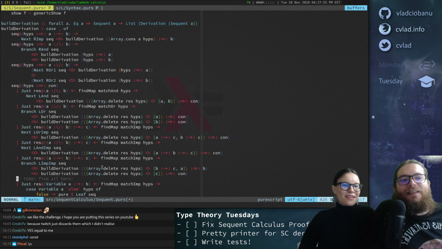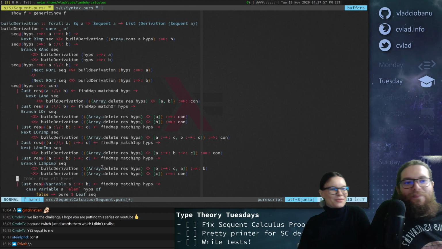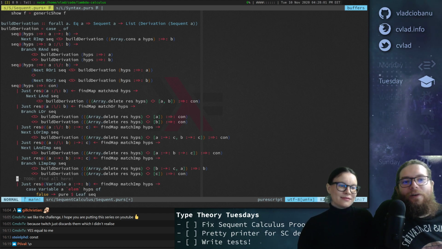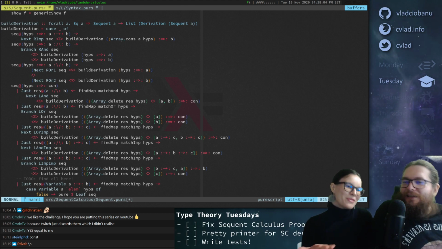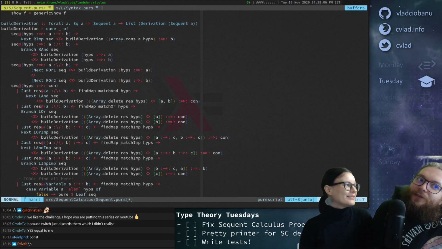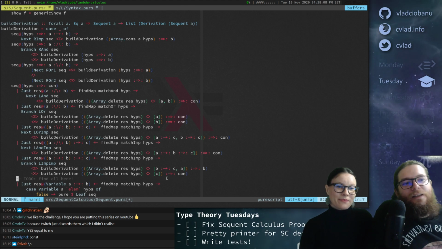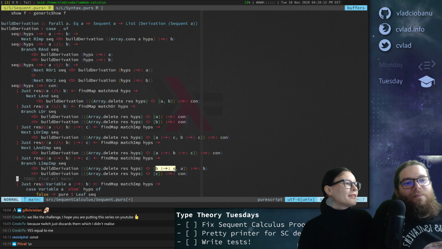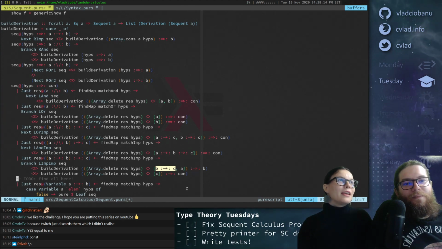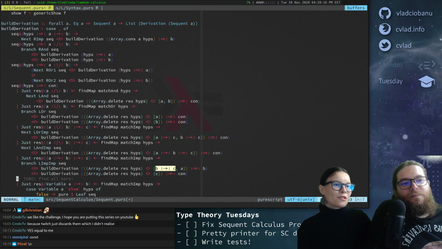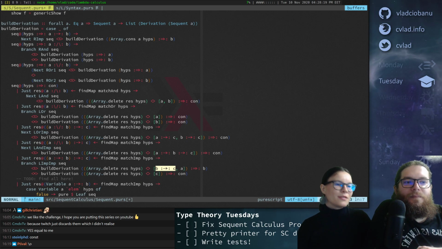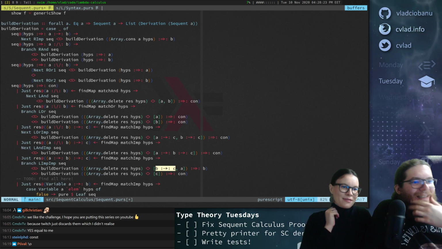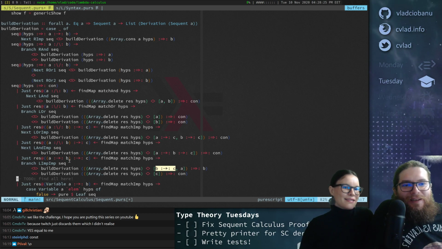Okay, so this is the weird rule. Take it as it is. I have no idea why it works. We found it in the book, in several books, and there are a lot of proofs around it. I'll just trust it. It feels super weird that this exists here. They also say it is super weird, but they have to be able to show that all the structural rules are admissible, and you need it. Sure, let's leave it as it is.